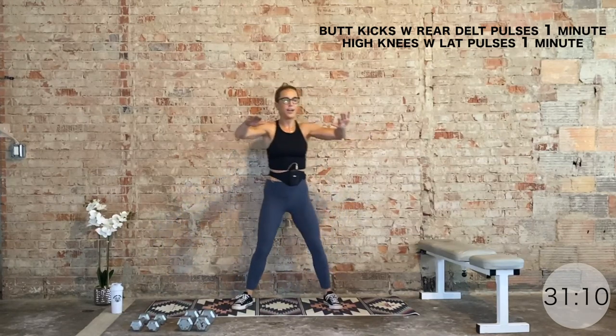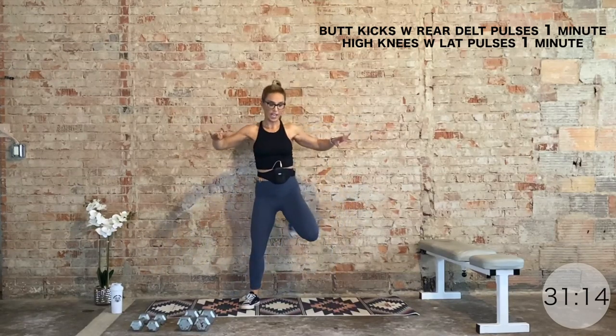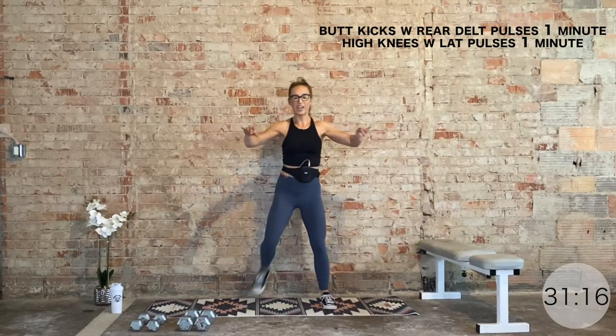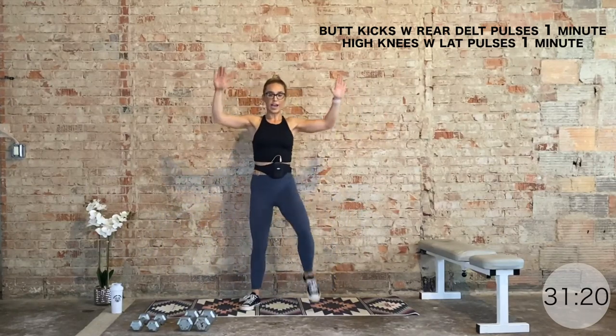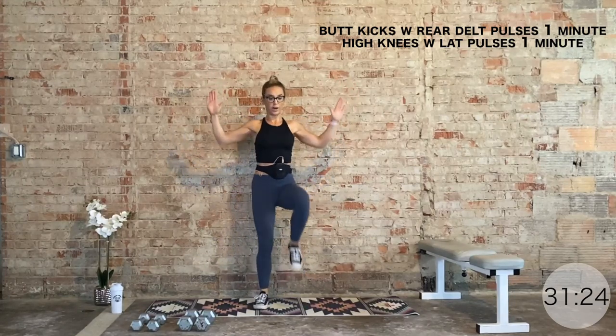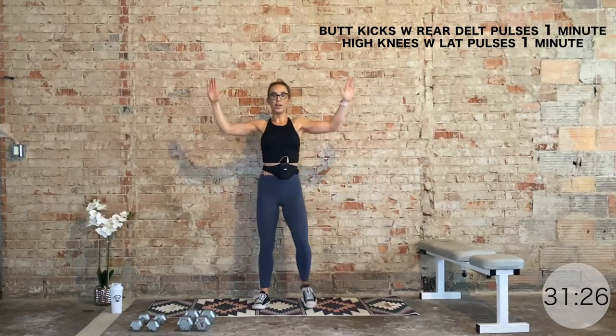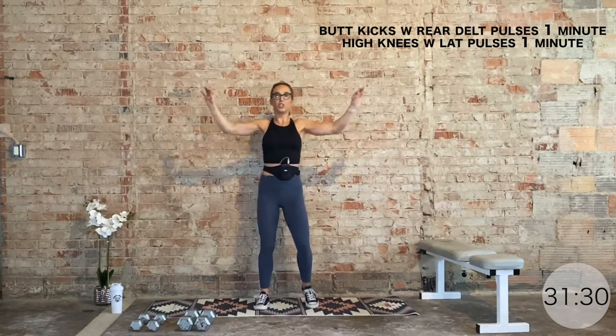We have lat pull down pulses. So we'll just flip the grip, field goal position, and continue it. But this time with high knees, we go in 3, 2, 1. High knees. Press the backs of the palms into the wall. And you're driving it down. Elbows slightly behind the rib cage, pulling the lat muscles down.